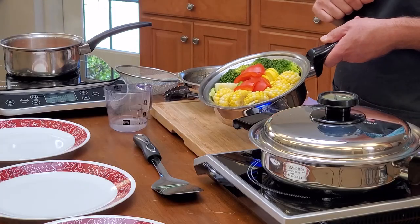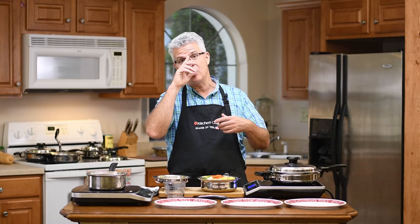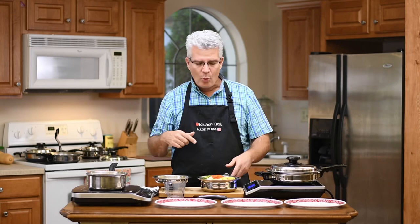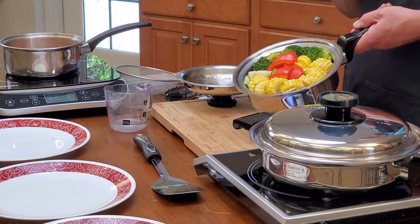Beautiful colors, and the taste, nutrition, everything is all there because we didn't wash anything away with high heat. Water is a universal solvent; heat breaks down those good cancer-fighting antioxidants and enzymes. You cook at a lower temperature and maintain the nutrients, and you lose weight this way too. Our bodies are sophisticated machines always searching for nutrition. When you're feeding it empty calories, your body says we're not getting any good stuff, so we're still hungry. When you eat nutrient-rich food like this, your body says we've got the good stuff - we're full. The average American eats 20 to 30% more food than they need, so when you start eating this way, you lose weight.